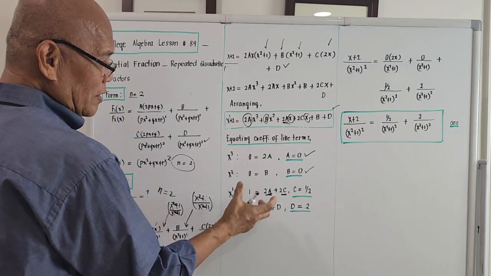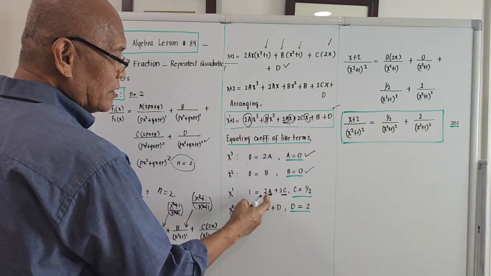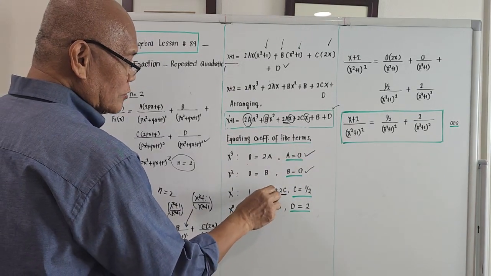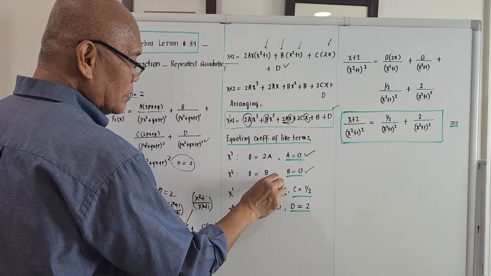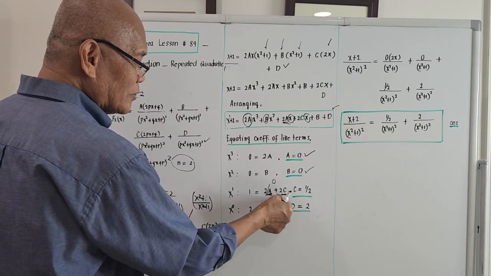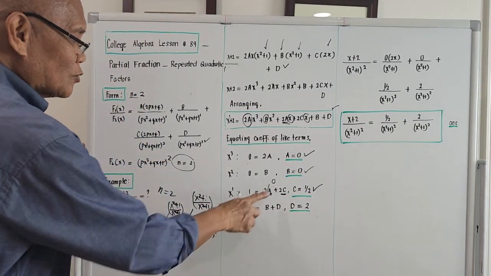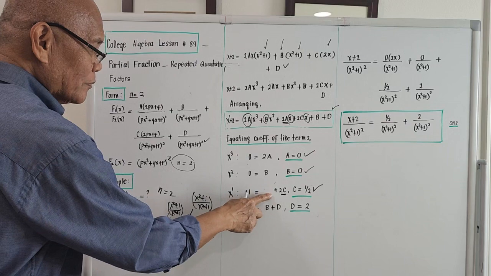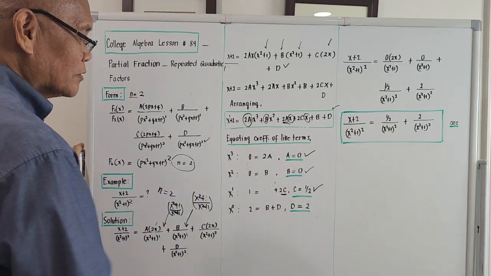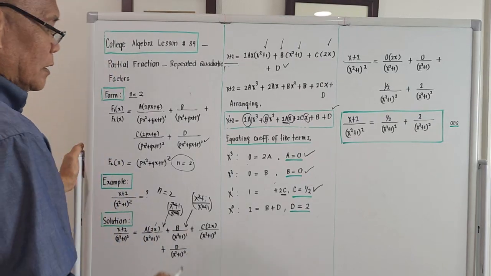So from here, we got an equation involving a and c, but we know a already. A is 0. So this will become 0. So c now will be equal to 1 divided by 2, or c is equal to 1 half. Right? Because this will now become 0. Because a is 0. So c will be 1 over 2, or c is equal to 1 half.